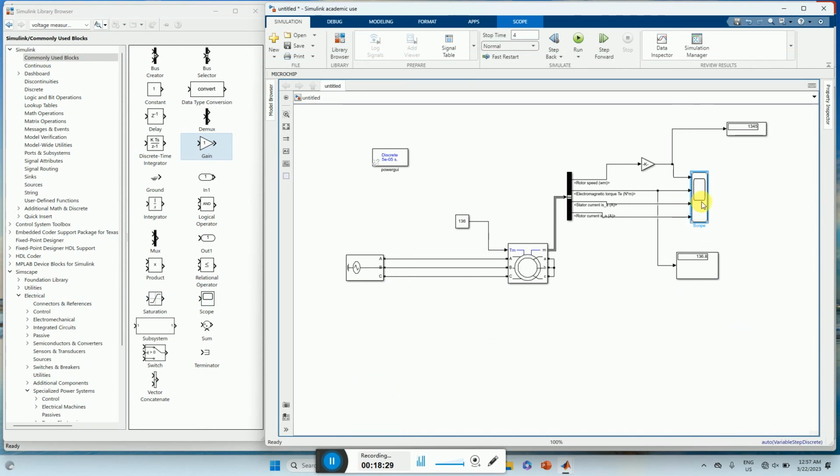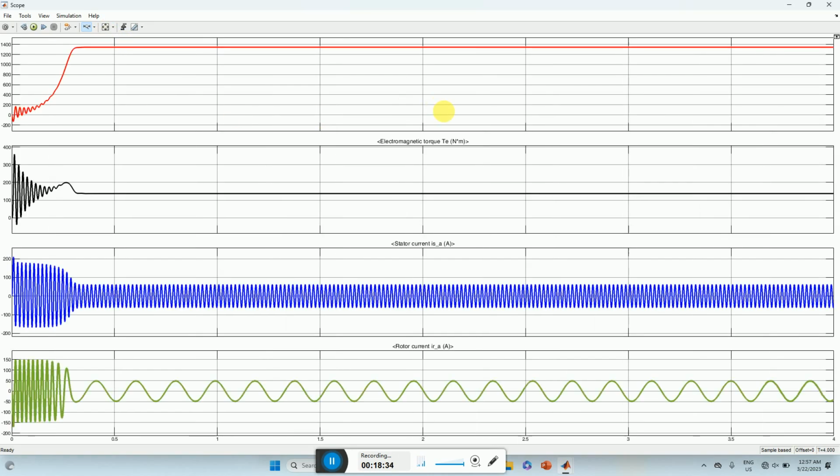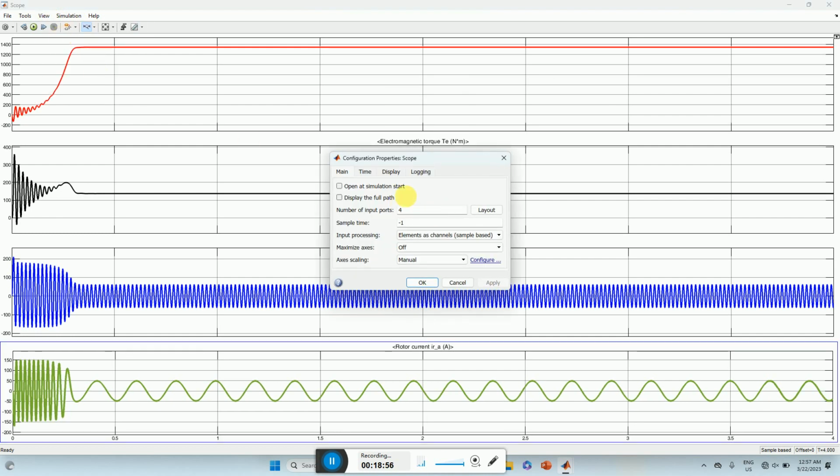So in this way, we can see that here the upper rotor is not written, so we can rewrite that. We are not able to get it here, right? So we can take this configuration parameter and display the signal.